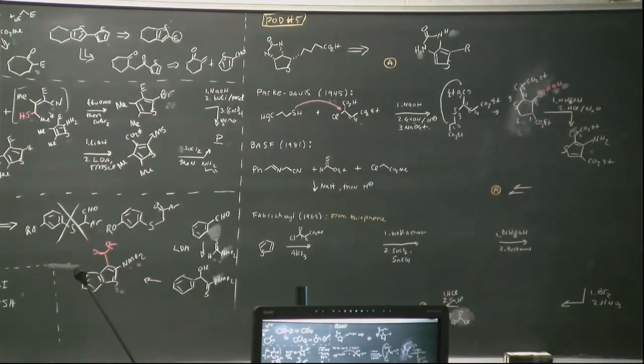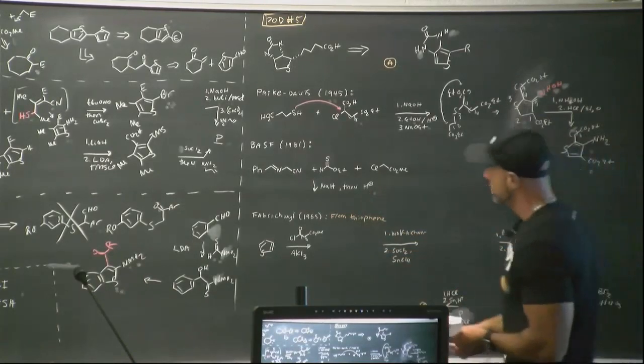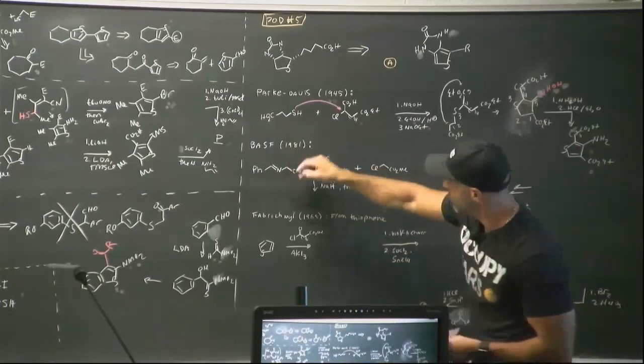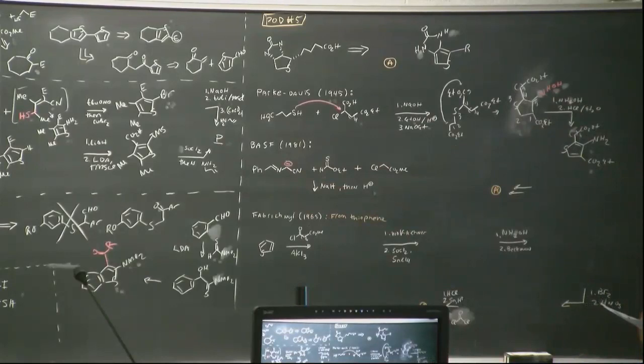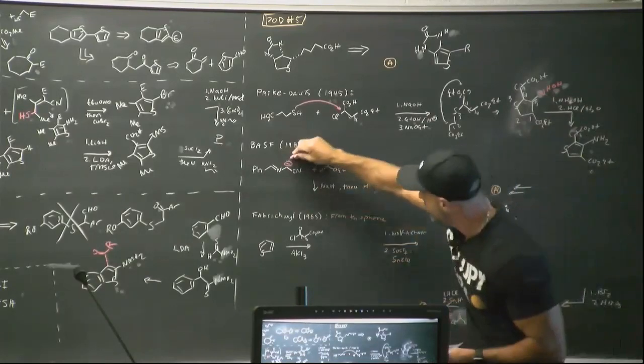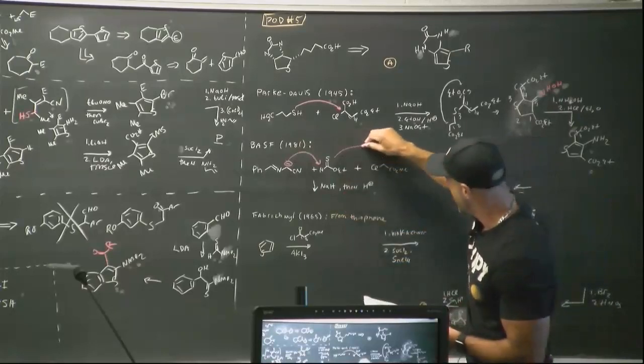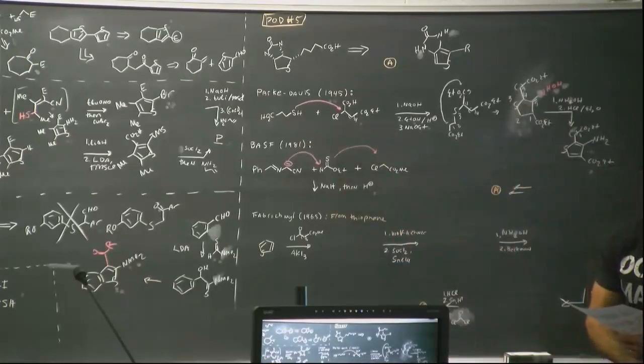Okay, so that's 1945. Taking this compound forward, then all you have to do is a Curtius rearrangement, and we are at A. This one is the same type of story. For lack of time, we probably don't have time to go through it now, but you can imagine what happens here. The components, this is your anion that's going to be deprotonated. It's then going to add into this one, which will then alkylate, and then you cyclize.